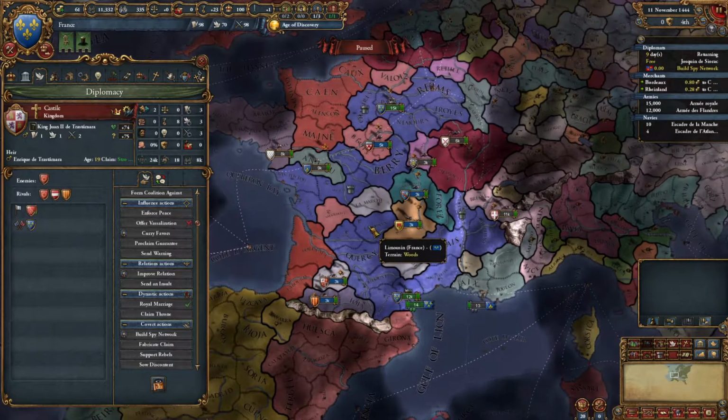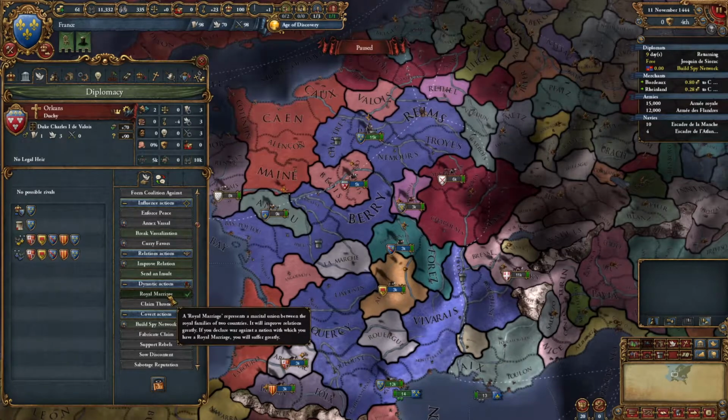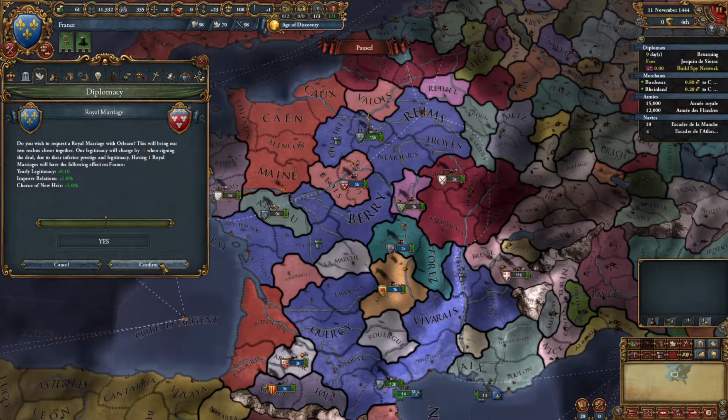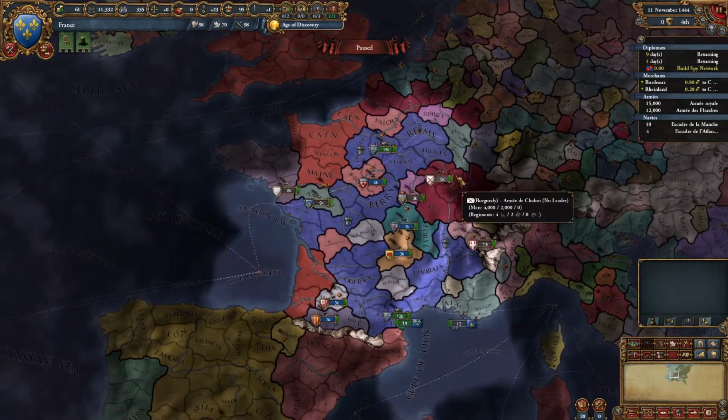You have to wait a month to send them another one. So let's work on a different nation here and send Orleans a royal marriage request. Hey, they accepted it. Fantastic. So these diplomats are on their way back home.